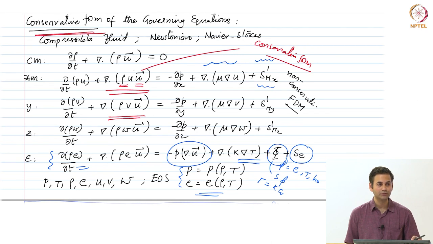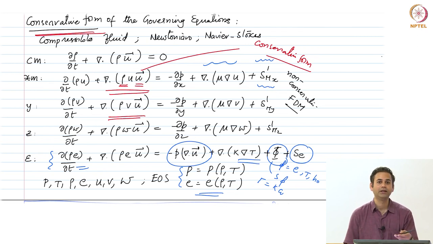Is that clear? So that is the difference between a conservative form and a non-conservative form. You expand this out as two terms, then you get a non-conservative form. If it is only that, the final solution will be the same, but in a finite difference method you may not be going through a conservative set of solutions. For example, if you had stopped your simulation halfway, then a finite volume method, although it may not be correct at that point, would still give you a conserved solution on every cell. Whereas a finite difference method may not give you a conserved solution at that iteration.